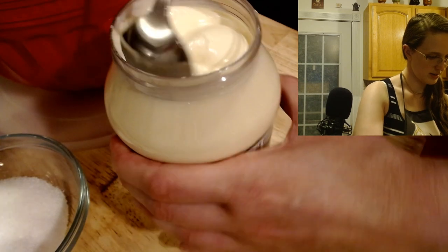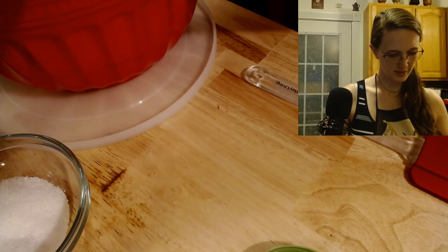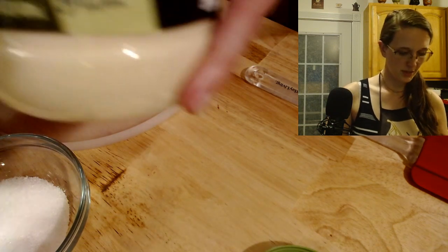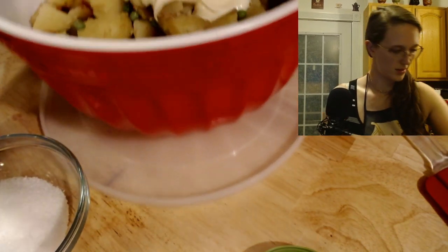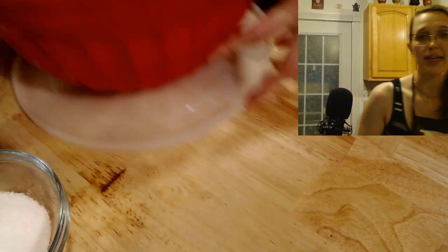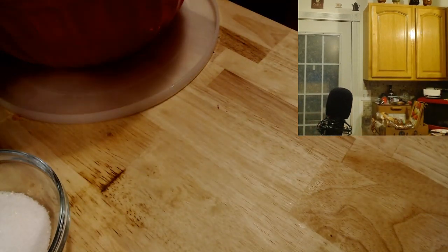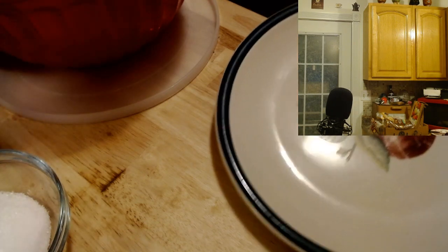Okay. So this part, we're just eyeballing. Now, I have been told this is gonna turn bright pink. Or even purple. Let's see what happens when we start. No, we need eggs. What am I doing? I need eggs. We're not done yet.